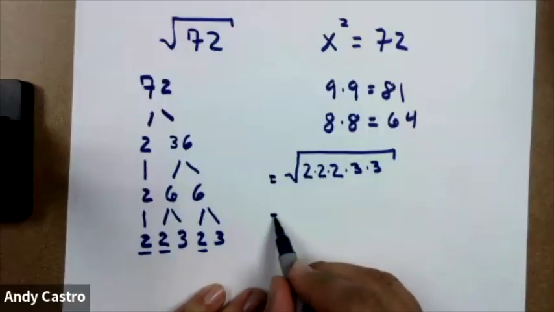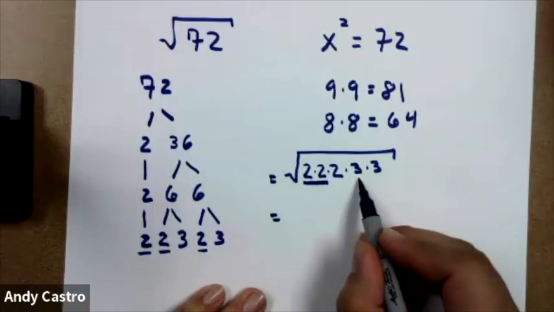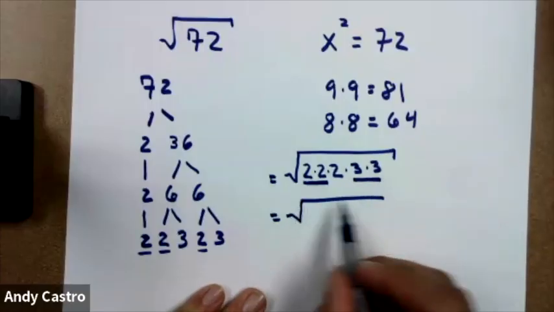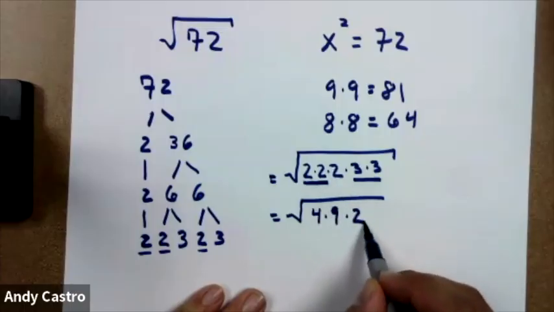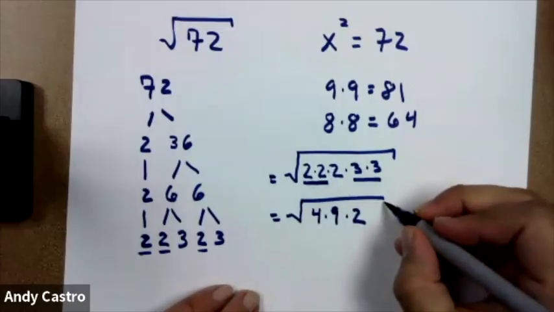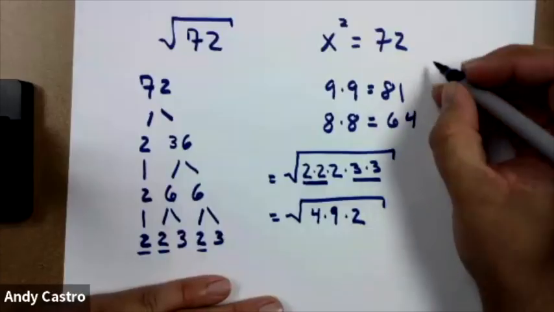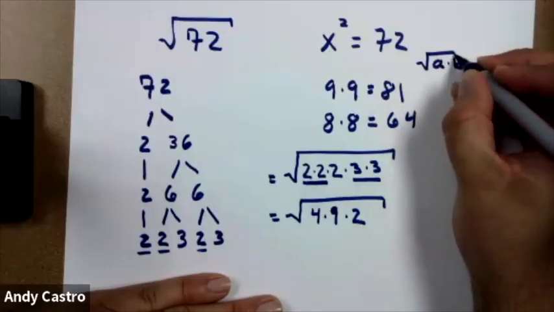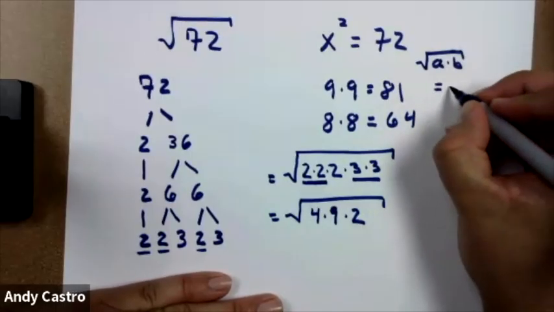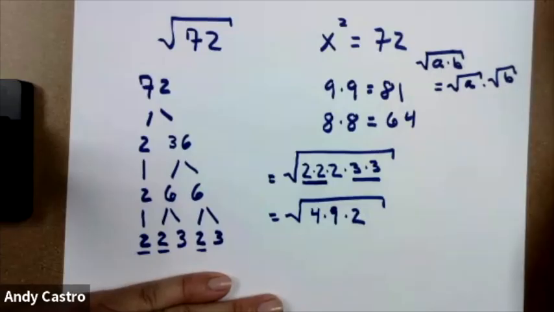Let's go ahead and I'll make some very easy squares. So here we have a square, 2 times 2. Here we have another square, 3 times 3. So I'm going to rewrite this as 4 times, and I'm going to go ahead and put the 3 times 3 next, 9 times, and then what's left over there is 2. All right. I'm going to review one of the concepts about a radical, and that is this, that if I have the radical of A times B, that is the same thing as the radical of A times the radical of B. Okay?